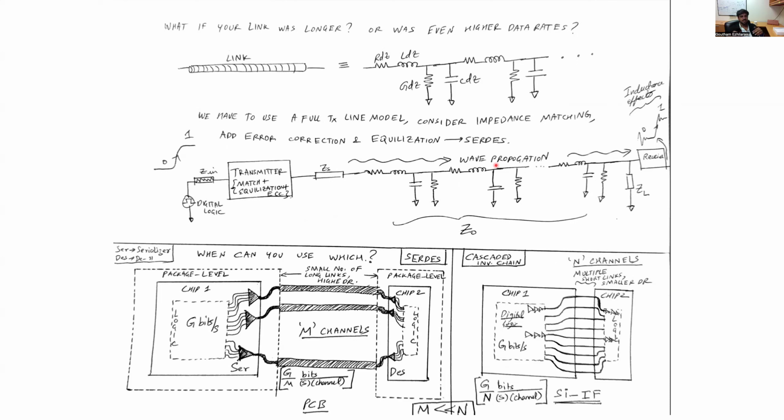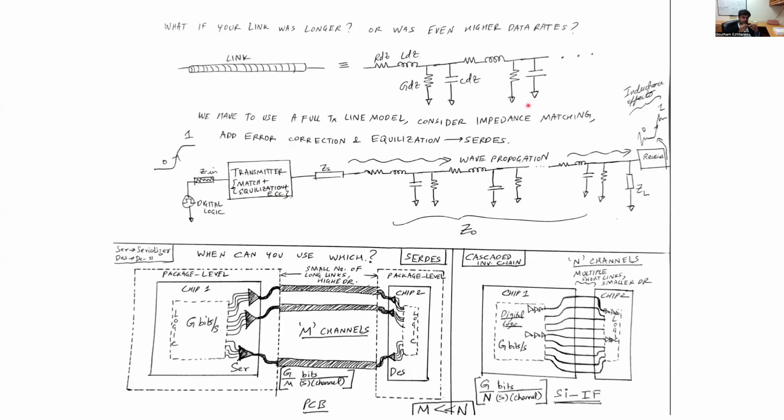And therefore, things such as impedance matching at the source side and impedance matching at the receiver side become more important. The presence of these inductances also adds more noise and distortion to the signal received at the receiver side, which, as you can see here, is much more distorted. This can lead to many more bit errors as well as signal quality reductions. Just using a simple cascaded inverter chain would give you significant bit errors, and therefore you may have to use a much more complicated transmitter and receiver, with matching as well as equalization, error corrections, and so on.